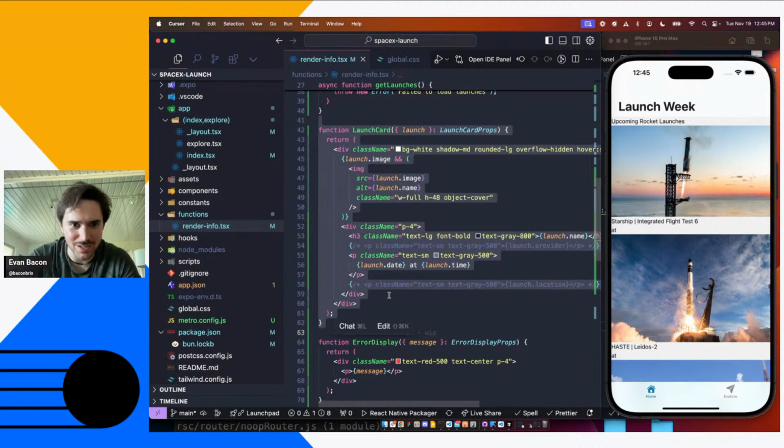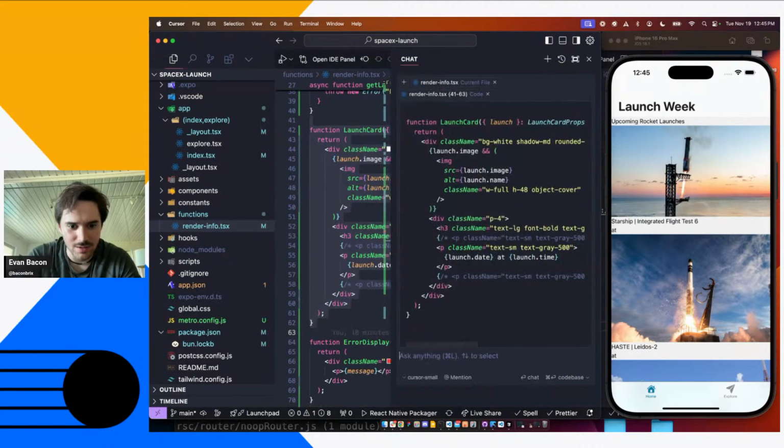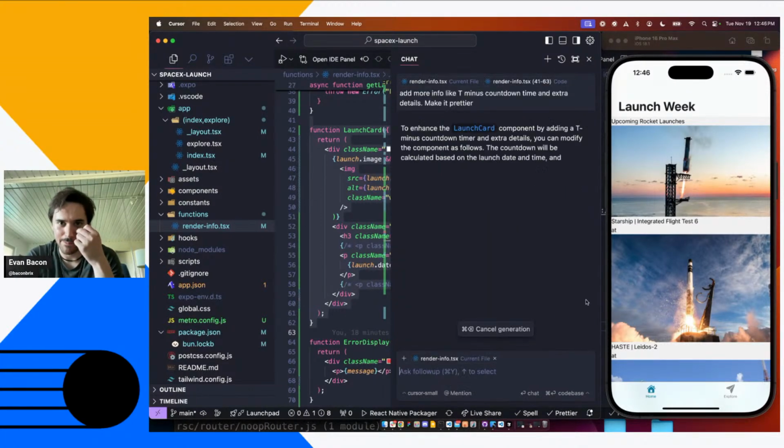I think we can just update this. Add more info like T minus countdown time and extra details. Make it prettier. Let's see what we got.